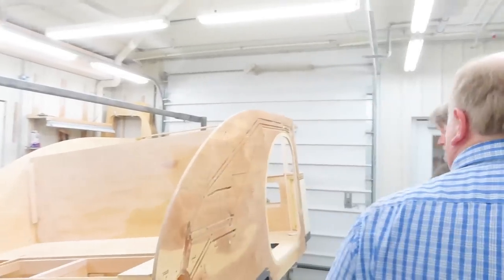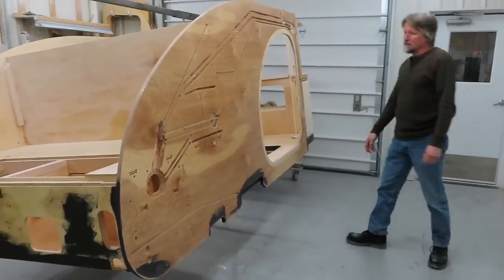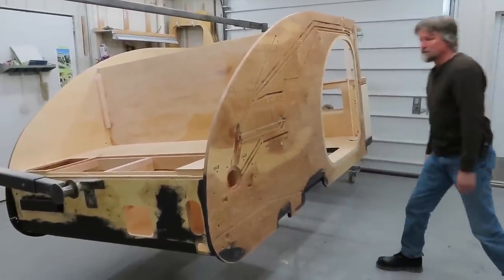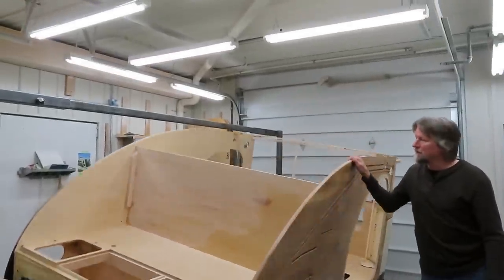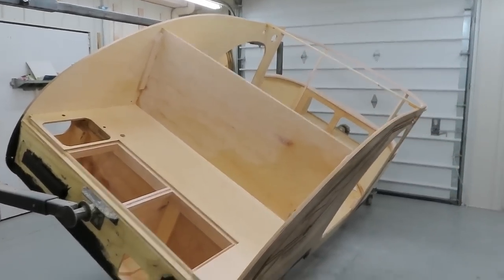This is a spray finish area. This is the sanding room, where everything gets all hand sanded out. This is actually between coats. This has already had a sealer on it. It's had its truck bed liner undercoating applied. It's on its rotisserie and being sanded right now so that it can go into the spray booth for its top coat. Can we look under? Let me look under it here.